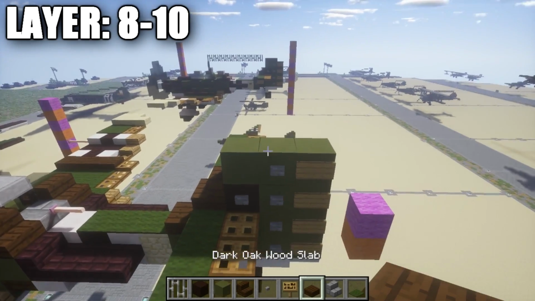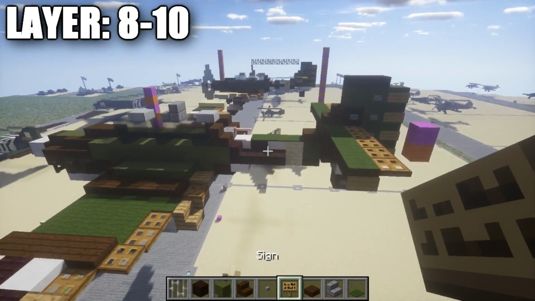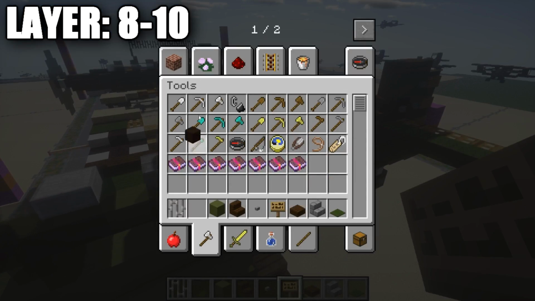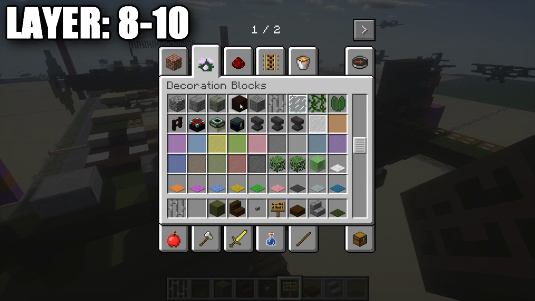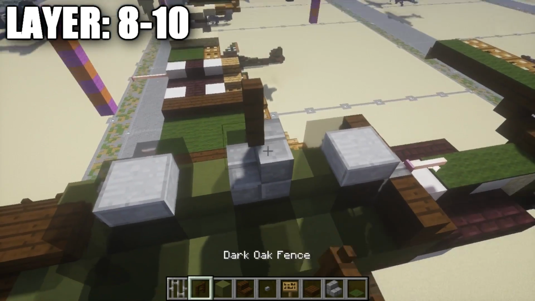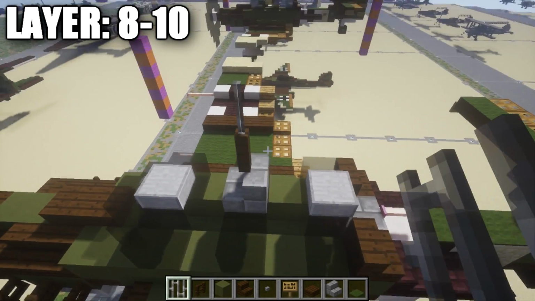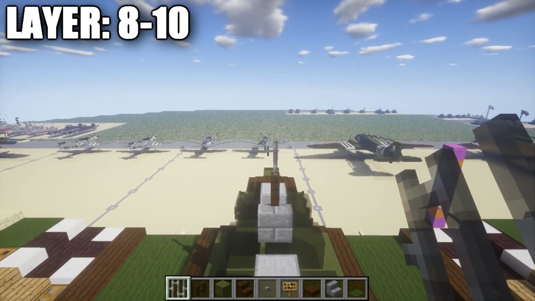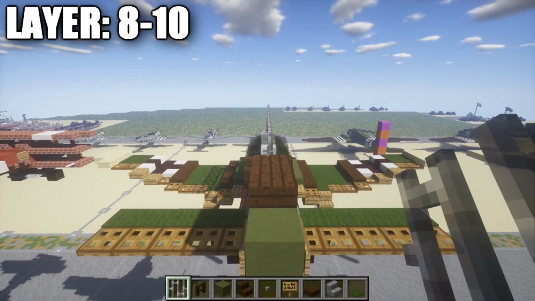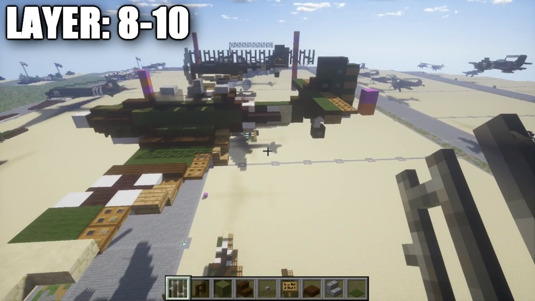Continuing up on top of these green stained clay blocks, we're going to place down 2 dark oak half slabs, like that. We also want to go into our inventory here. We'll grab ourselves a dark oak wood fence post, which we can find right here. We're going to place down 1 on top of this stone brick stair. We're going to follow it up by placing down an iron bar on top of the dark oak wood fence gate. And we just want to take our iron bars and go back pretty much all the way back. So just like this, and as far back as you go, it pretty much looks like it connects up to that top slab, just like that.